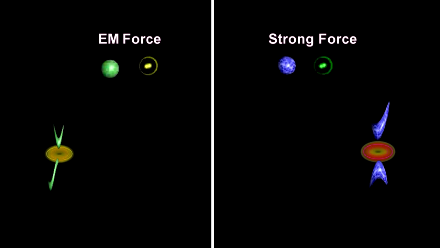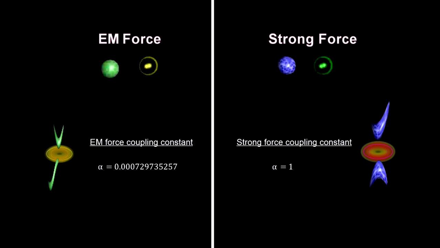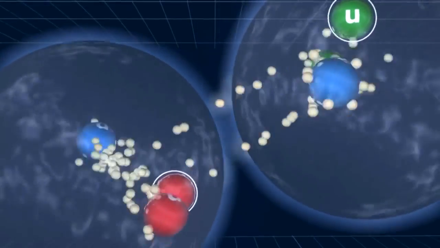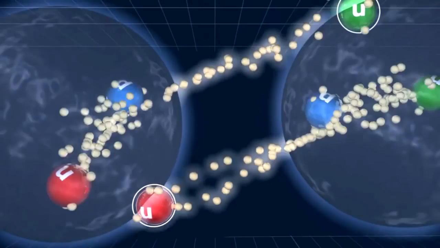One more critical difference between the electromagnetic force and the strong force is that the strength of the strong force is huge, over 130 times stronger than the electromagnetic force inside protons and neutrons. As the distance between quarks grows to the diameter of a proton, the strength of the force approaches 18 tons. Imagine 18 tons focused on such a tiny spot. This makes it virtually impossible to separate quarks.